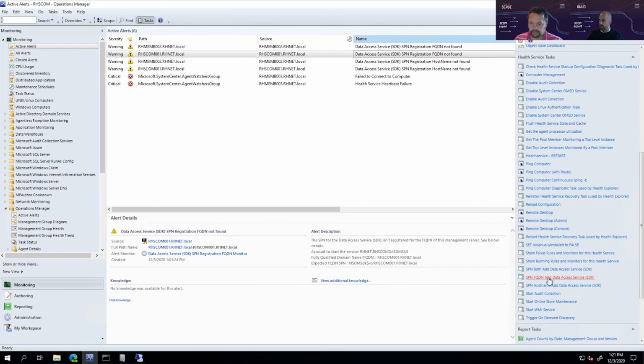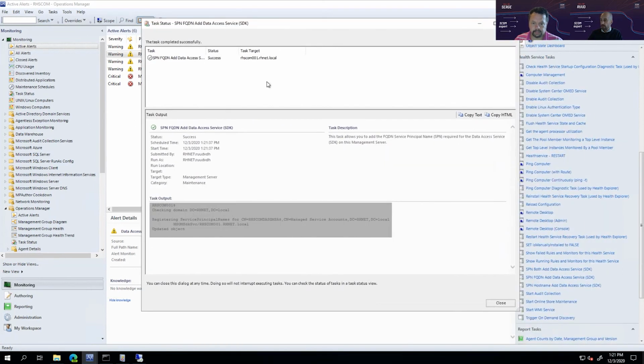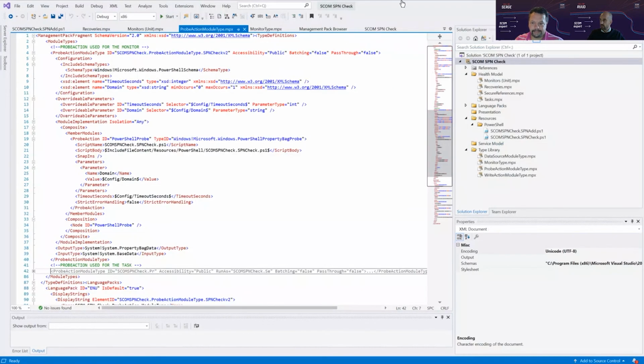I didn't know if I did the SPN, doesn't really matter too much. Well, let's do the FQDN. And I'm going to specify my account, my password, and run it. You'll see that the updated object. Now we've got the monitor to run every 5 minutes, meaning that within now and 5 minutes, we should actually have a working solution. At least that monitor should, that alert should disappear. We're not going to wait for the 5 minutes because we are on a schedule and we've got a deadline. So we will continue.